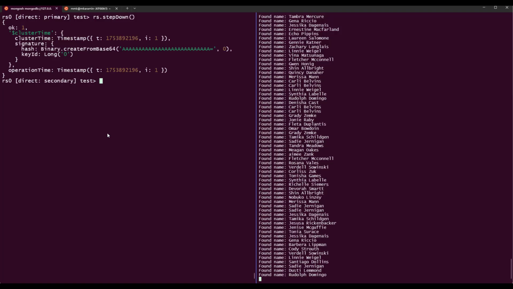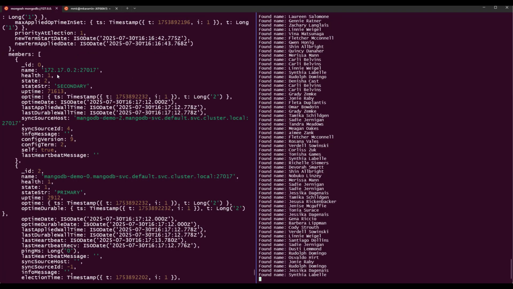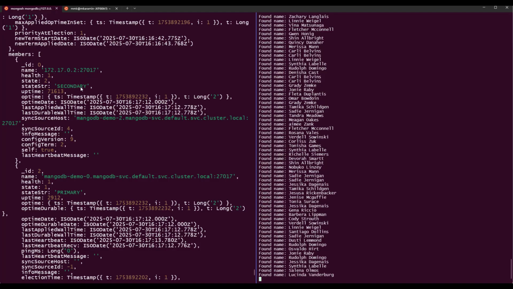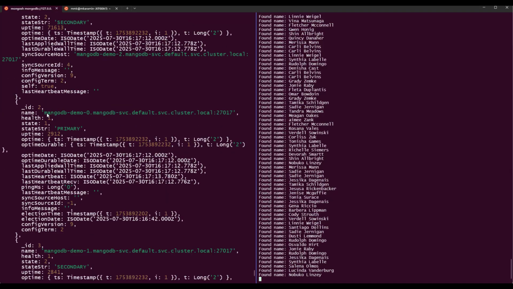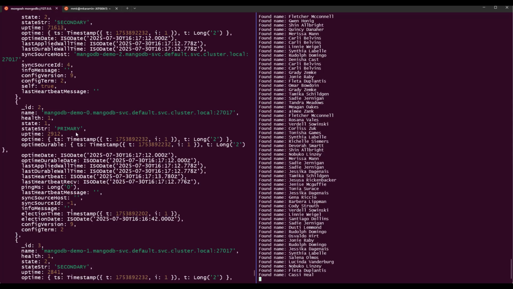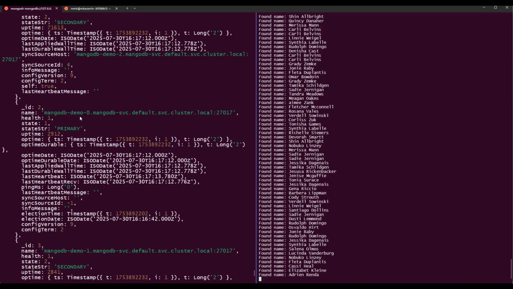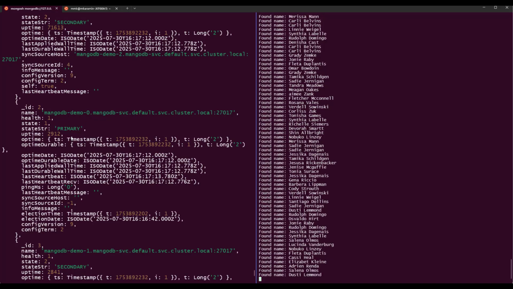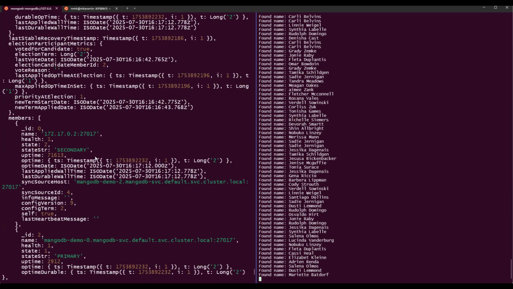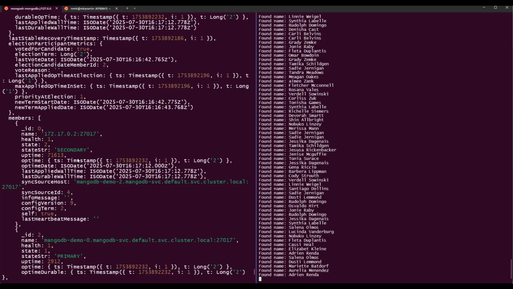But from the left, if I run rs.status, look here, this one changed to secondary, and one of the Kubernetes ones got the primary responsibility. So on Kubernetes, at the moment, the first one is the primary, the others are secondary, and also the Docker one works as secondary.